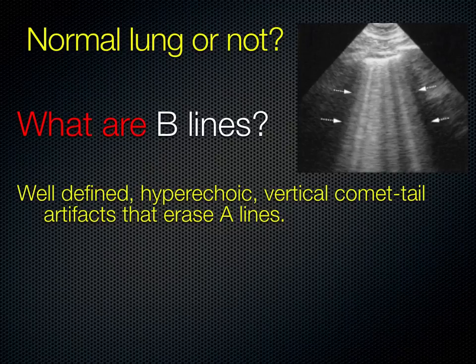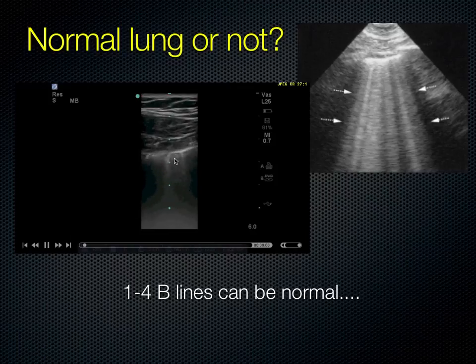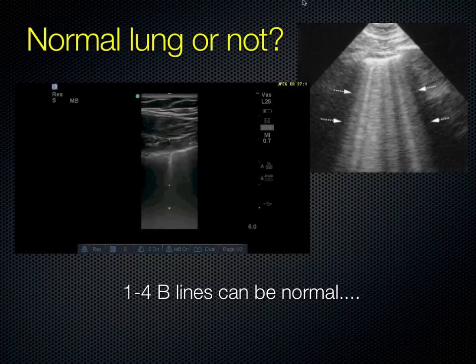Here's an example of what B lines look like. So B lines are very well defined vertical artifacts. They tend to obliterate the A lines. If you see small B lines, we call minor B lines right here. This is the pleural line, chest wall. That just is a representation that the visceral parietal pleural interface is up to the chest wall and that the interlobular septae can be seen, about 7 millimeters apart typically. There again, there's that 7 millimeter mention that we had before.